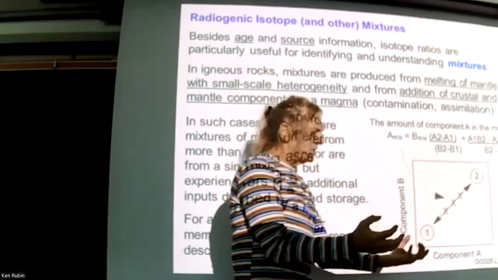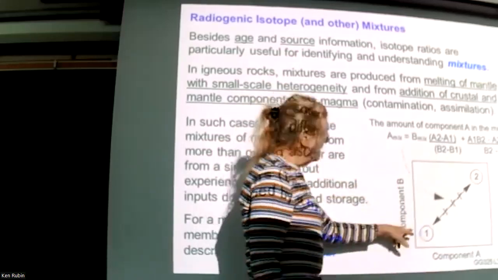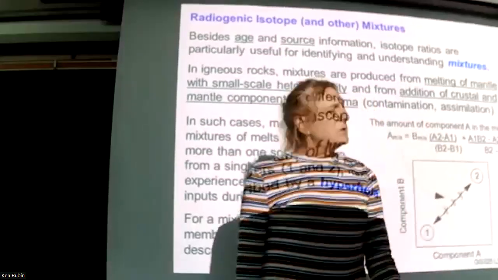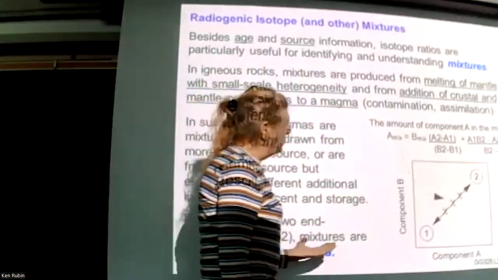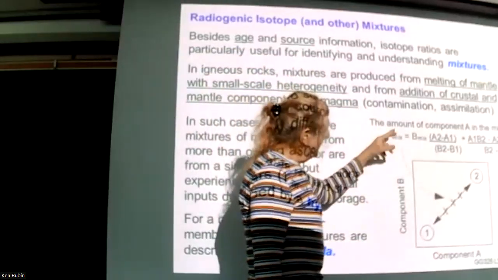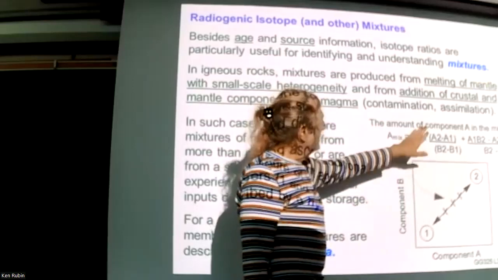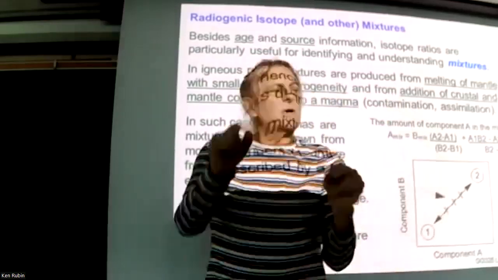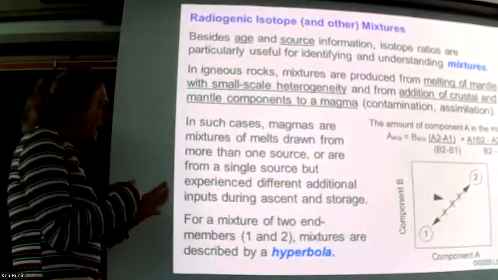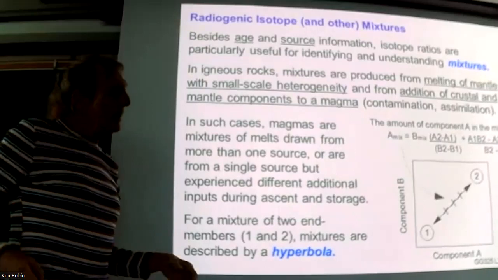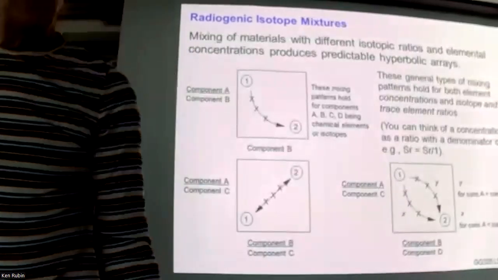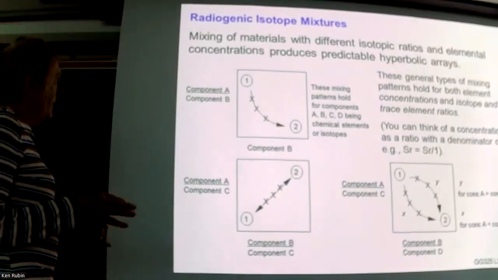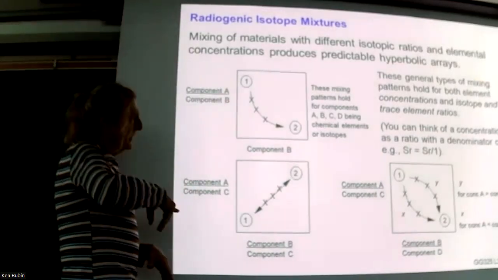It could be two solid chunks of rock, it could be magmas, or two rocks. They follow along a simple line, and they're explained by this mixing relationship, which is basically just the concentration of A in the mixture is going to be B in the mixture times these factors, which are basically the relative proportions of the two things. It's just an algebraic sum of the two components.